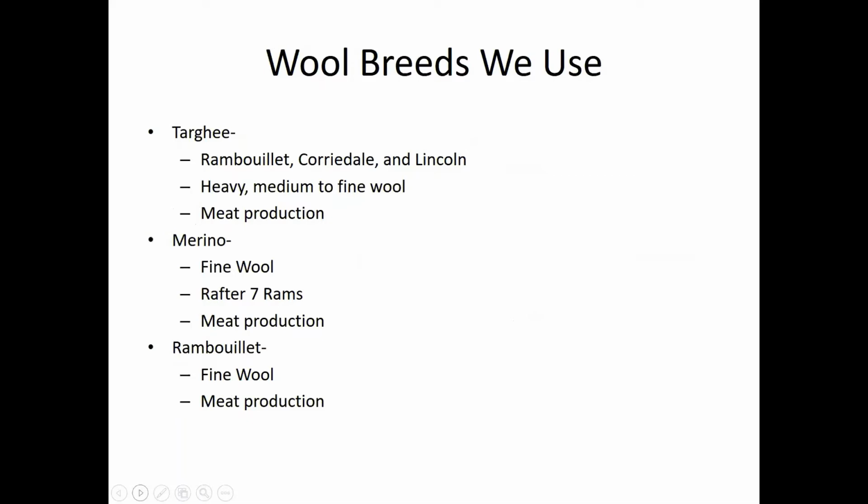The wool breeds we use, there's 3 of them right there. Those are the ram types, I guess, that we use. My ewes in particular aren't any particular breed. We have different rams, and I usually select them for a commercial flock. I'll just go through the females, and I will select for open faces, usually twins.